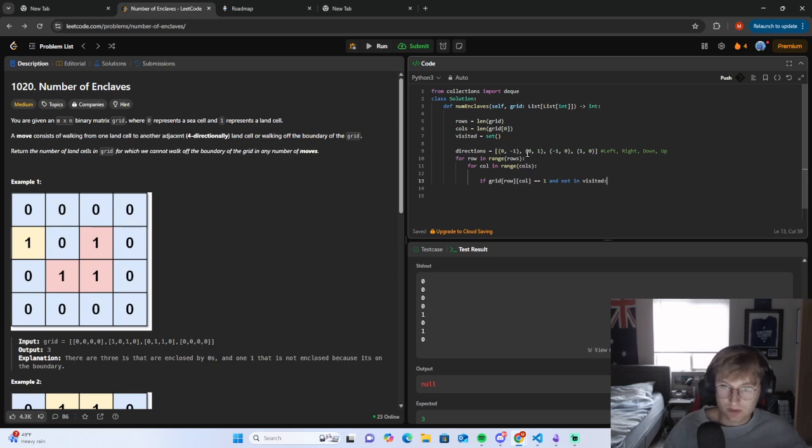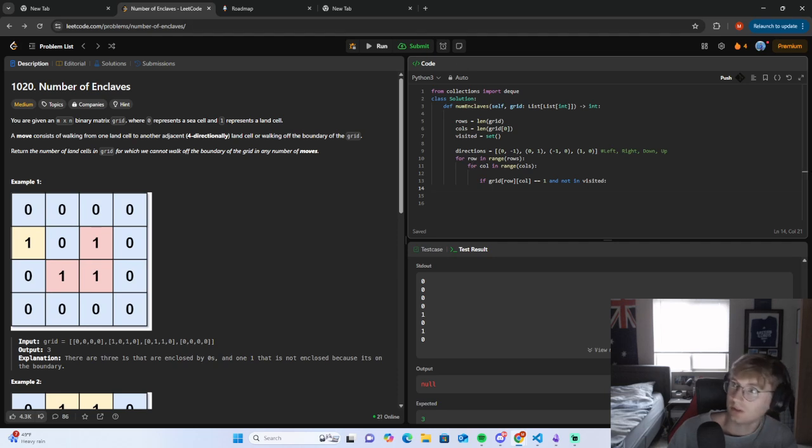So, we've checked this value and it's not in visited, right? Well, we want to check its neighbors. So we would have to, if I do another for loop, isn't that going to be an n-cubed solution?